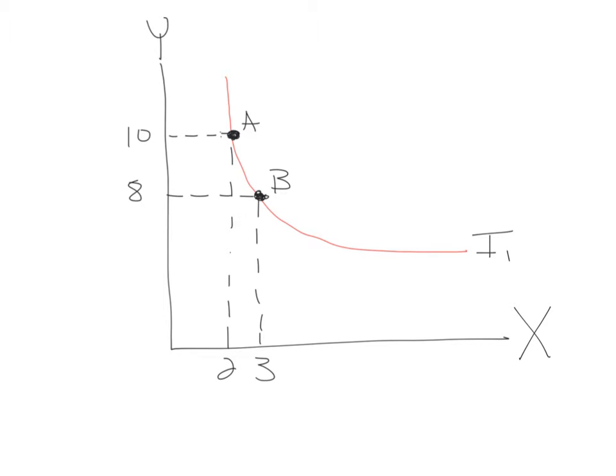So how do the indifference curves look for most goods for most consumers? Well, economists believe that for most goods for most consumers, indifference curves look like this red line. This is what they call a well-behaved indifference curve. They meet all of the basic assumptions of a rational individual or rational consumer.